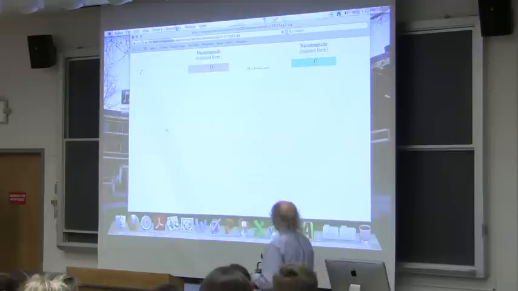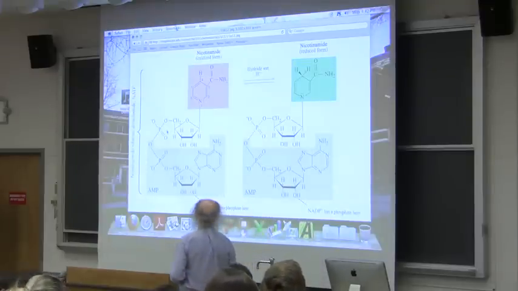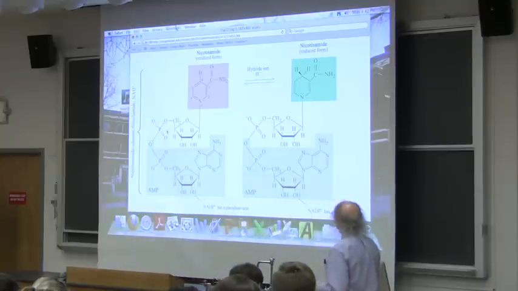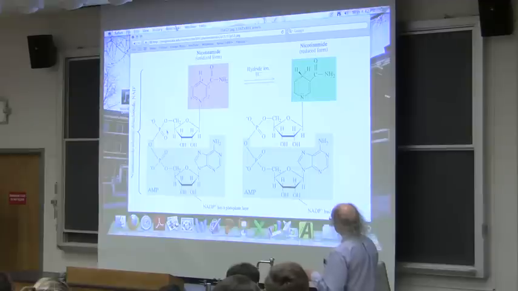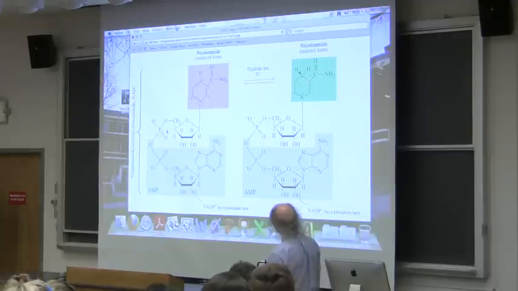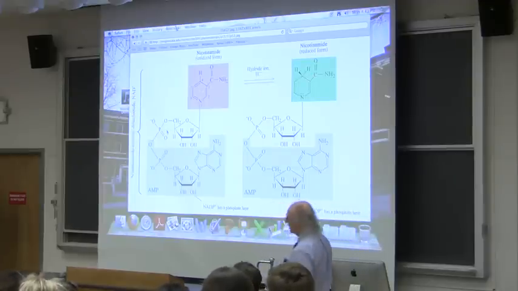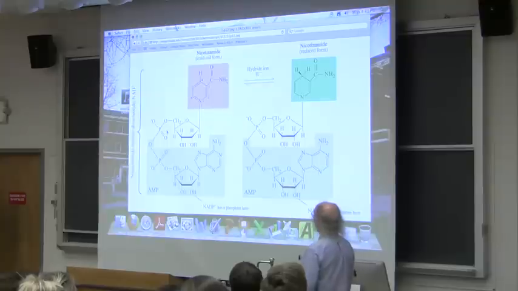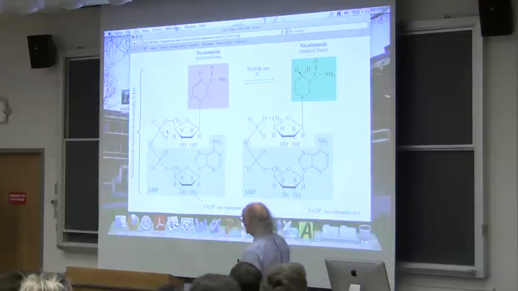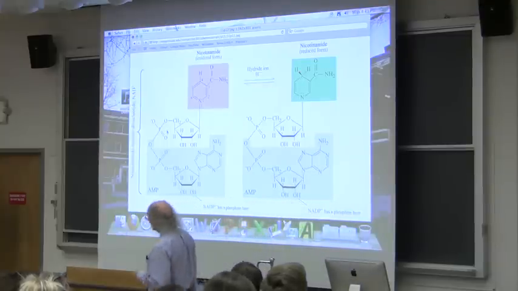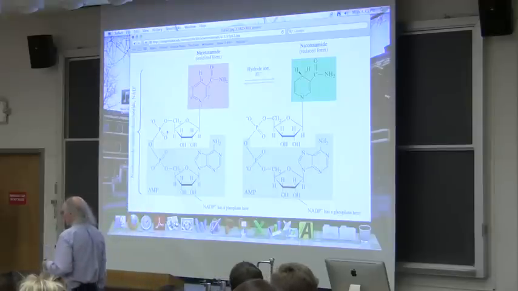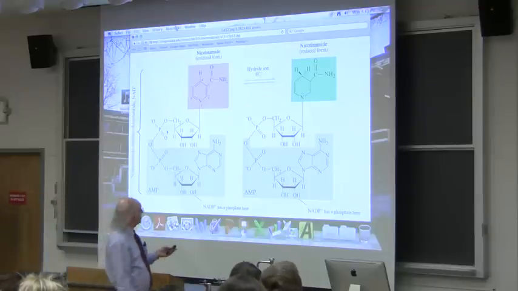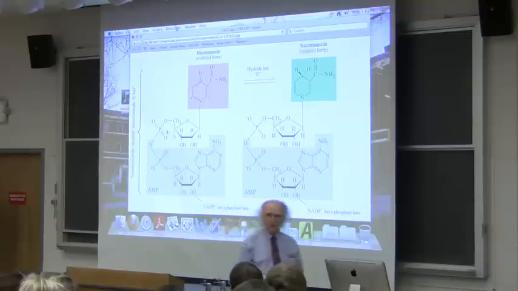Okay. One of the carriers is known as NAD. No, you're not going to draw the structure of that. But suffice it to say that the electron carrying portion of NAD is up here at the top. Okay? You see here's a nice benzene ring, and you can see over here it's been changed. This has gained a hydride ion, meaning it's gained 2 electrons and 1 proton to make this structure on the right. Okay? On the left, we have something called NAD+. On the right, we have something called NADH.